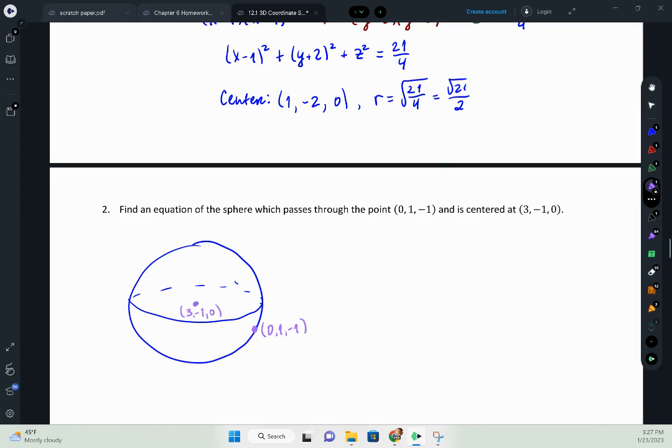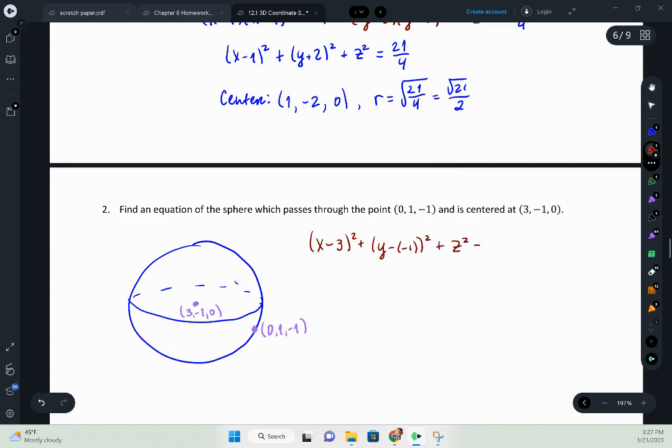So they gave me a center. At the very least, I know that the equation of my sphere is x minus 3 squared plus y minus a negative 1 all squared plus z squared is equal to, they didn't give me a radius. So at the best, I can say r squared, and that's it. I don't know what it is. So when we're working with these problems, it's good to write down what it is that we know. So drawing a picture of what you know, writing down any equations of what you know, those are important factors that you've got to get down.